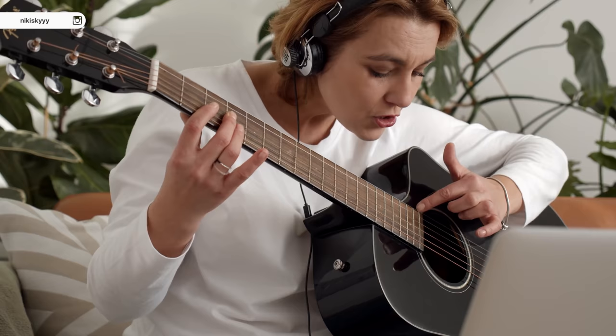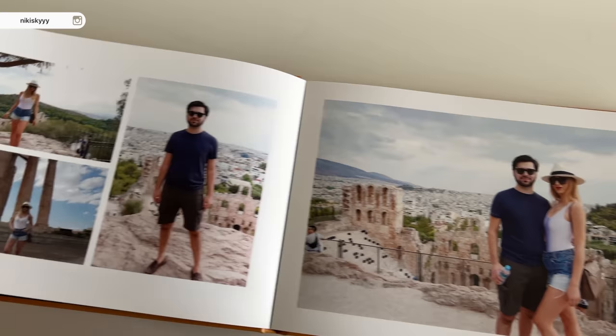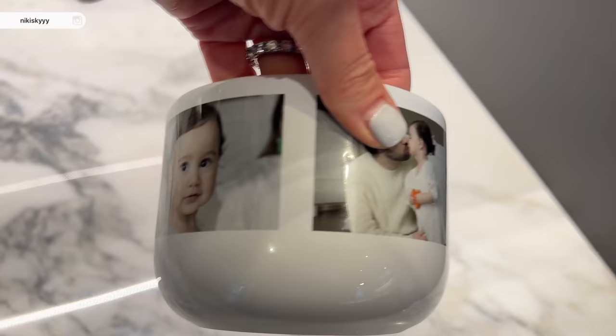A personal gift I recently gave to a friend was a gift certificate I made on Photoshop for a guitar lesson. My friend had been dreaming of taking guitar lessons but couldn't find the time to find a teacher and get started, so I did the research myself, found a qualified guitar instructor, told him about my idea to create the gift certificate, and paid for the first lesson. I also got her a book on how to play guitar for beginners to go along with it and she was just so touched and so happy. My point is: when you put together a gift for someone special, you want it to feel like you put a lot of thought and effort into it. When you take that time, the person will always feel like you paid attention and really thought about what will make them happy.